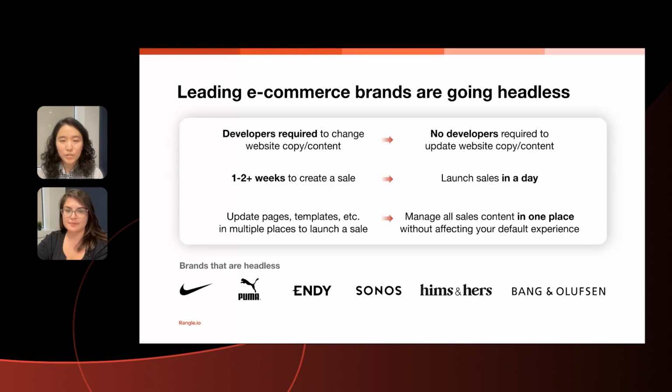On a traditional CMS, you'd have needed developers to update website content. To publish that promotional banner for your Black Friday sale, you'd have had to ping your developer to update those words. But no longer. On a headless CMS, you can make all those changes yourself without touching any of the code. We've had clients who previously took over a week to create a sale, and they were able to launch multiple sales in a single day on their headless platform.